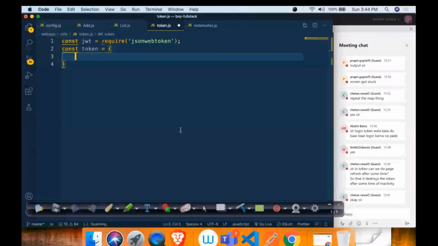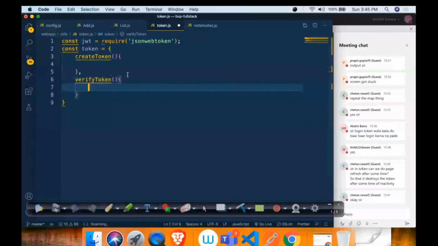Now the point is, if you're creating a token, because you're using something called JWT, there's a method you will use to create a token, right? This will generate a token the first time, but next time, once a token has been generated, there is a function we will use to verify a token. So I created this thing in this way.